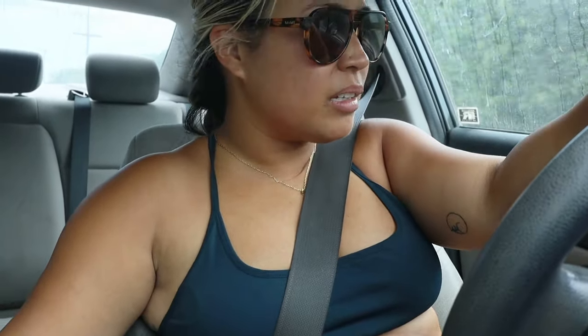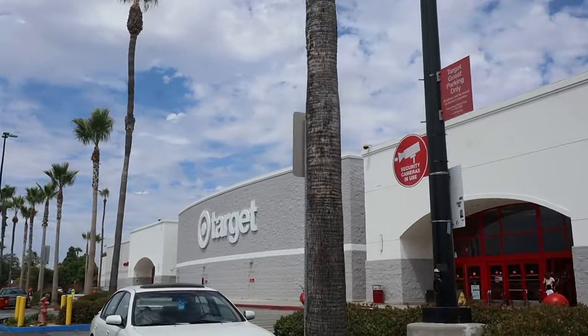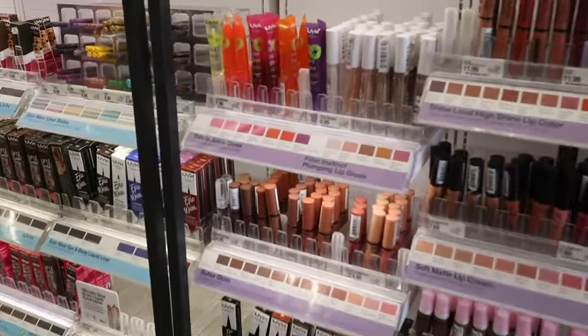I'm on my way to Target — it's a bit of a drive because it's across town. It's so crazy, there's like a storm happening. It's really cloudy and a little gloomy — it was actually raining a little bit this morning, just some light sprinkling on and off. It's so odd to have a random cloudy, slightly rainy day in the middle of summer since we're not an area that typically gets summer storms. But it is nice that it's a little cooler today, so Leo will definitely get a good long walk.